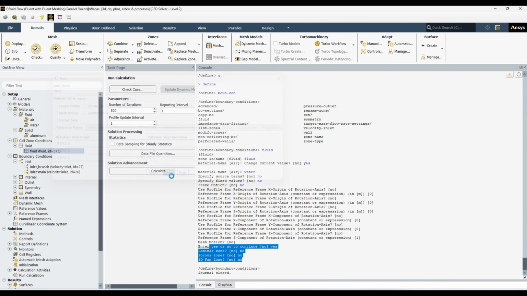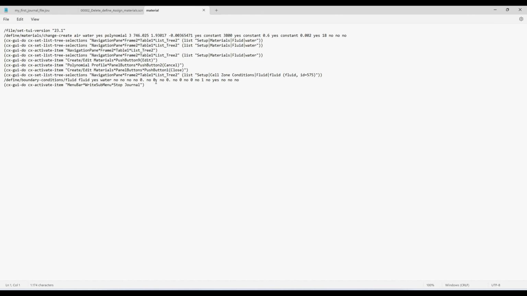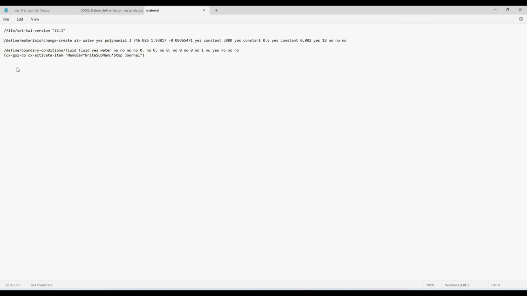Now let's go back and check our file. Here you can see a lot of things because in between I had used the graphical user interface, that's why it has recorded everything. So you can delete all those things. Only these two lines are of interest. This line is changing air to water, and it is defining a polynomial, 3 polynomial, and these are the coefficients.